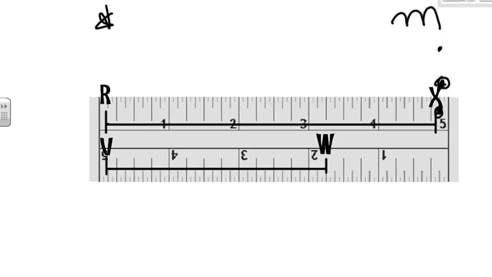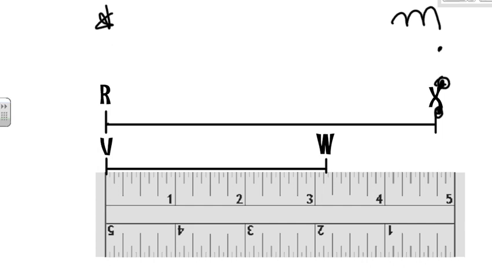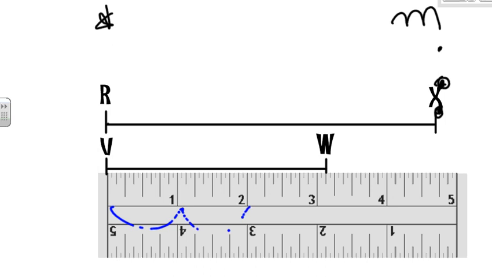So if we come down here to our VW, we can line that up real nice. And if we were to measure that to the nearest mark, we could easily see that we're saying, okay, I got 1 inch, I got 2 inches, I got 3 inches, and I'm going to make it this little distance. And of course, by looking at that, in your understanding of the inch ruler, you say that is 3 1/8 of an inch.